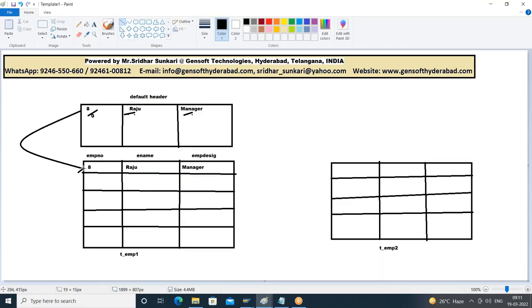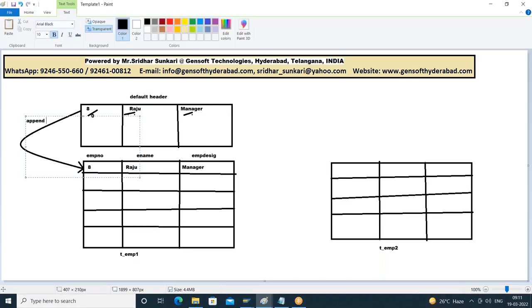So this is your append statement. We are saying append T underscore emp1. Append statement will copy the data from header to the end of the internal table. The index of the internal table always starts from 1. If you remember last week, we understood that the index of the string starts from 0, means the first character position in the string will start from its 0th position. Here, the index of the internal table starts from 1. So this should be 1. This is position 3, 4, 5 like this.